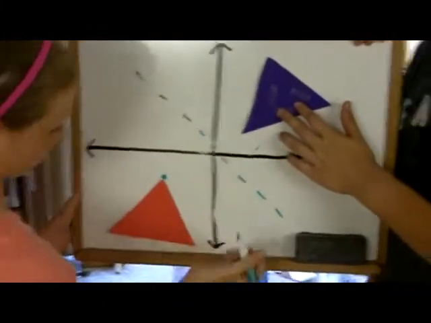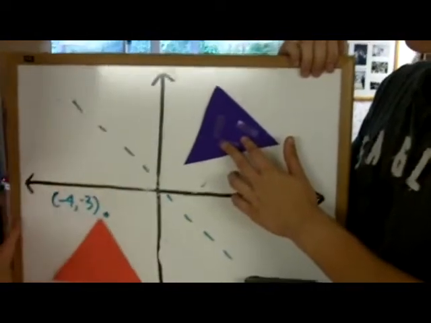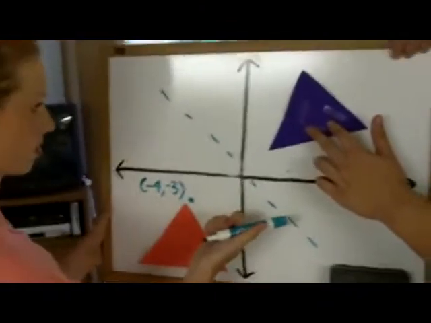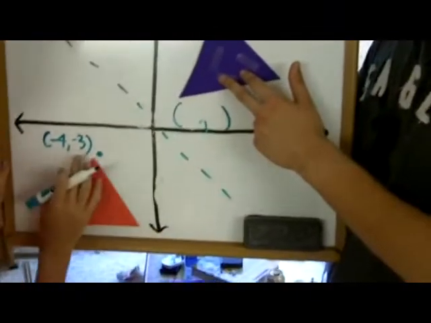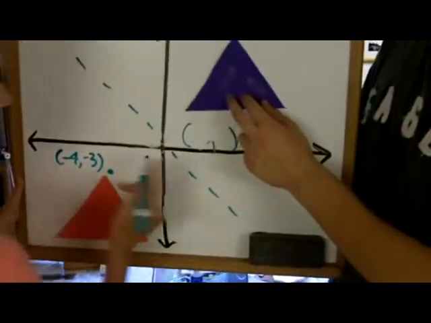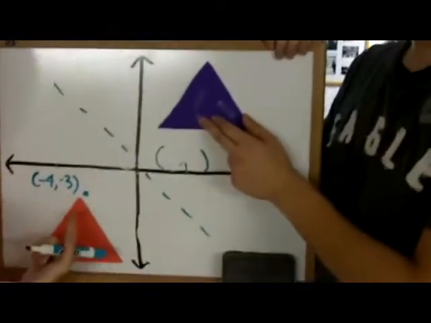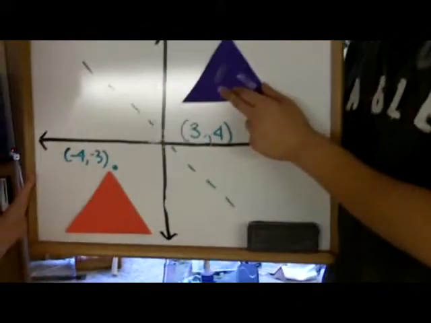So what are the coordinates of a point? Say we have this point on this triangle, which is -4, -3. Okay. So then it would just flip up, like so. It would be 3, 4. So then it just becomes y, x. You flip it, and you switch the operations as well. It would be negative y, negative x, which, since you're negative, would make this positive. So yeah, it would just be 3, 4. Simple as that. And that's what I like to call a reflection on a whiteboard.